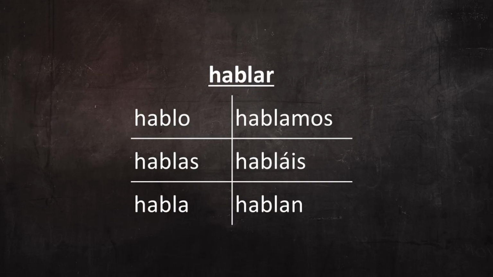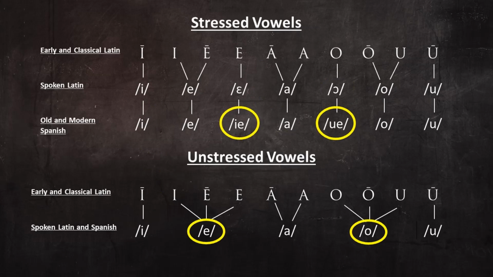One feature of Spanish verb conjugation is that in some forms of the verb, the stress falls on the stem, while in other conjugations it falls on a syllable in the verb ending. Combining this fact with what we've learned about the diphthongization of certain vowel phonemes, we get the pattern of E to IE and O to UE stem-changing verbs we're all familiar with. Let's take a look at one example each of E to IE and O to UE stem changes.